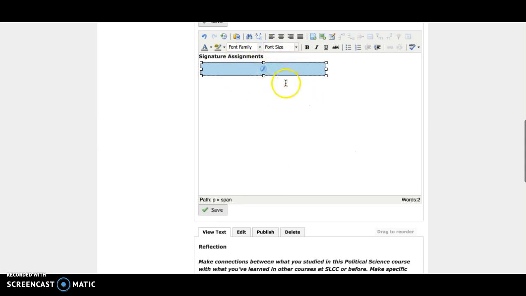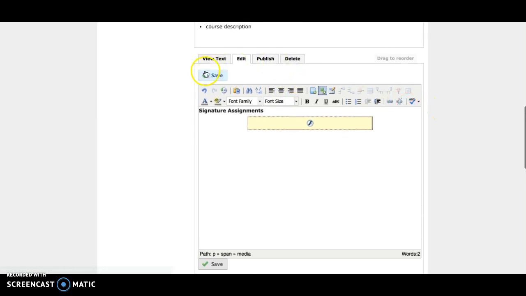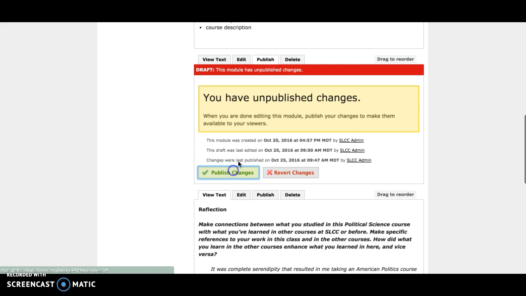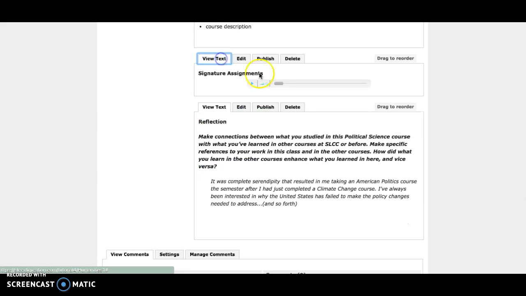It's going to look like this at first. You can go ahead and adjust the position of this, so I want mine centered. And as soon as you save and publish, you should see the correct version of it. So this is what it's going to look like, and then you just click on play to listen to your music. So that's the very first option.